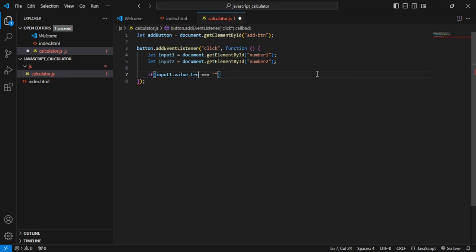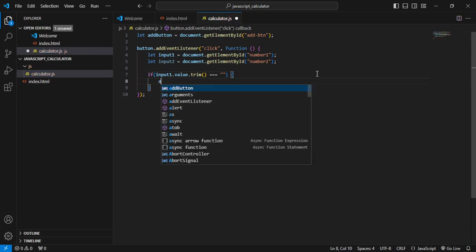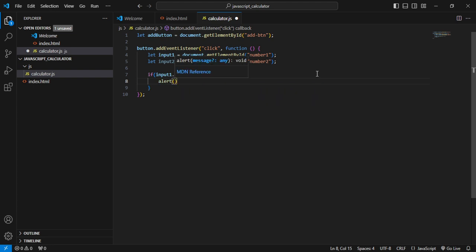With trim, even if the person supplied something like spaces in the form, it's going to equate it to an empty string. If it's equal to that, we're going to show an alert saying please enter number 1.